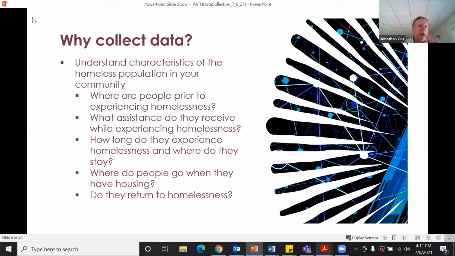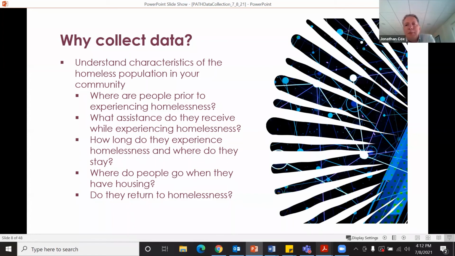We all have anecdotal knowledge of what goes on in our community. But it is often really surprising when we start to aggregate our data. Using PATH data, we can understand characteristics of the homeless population. Where are they prior to experiencing homelessness?